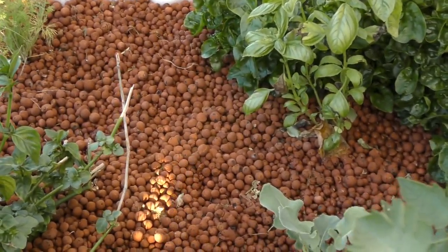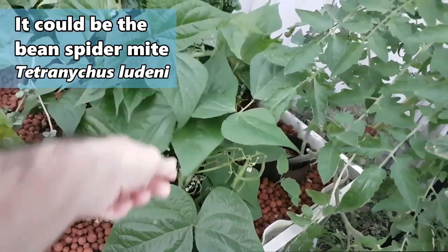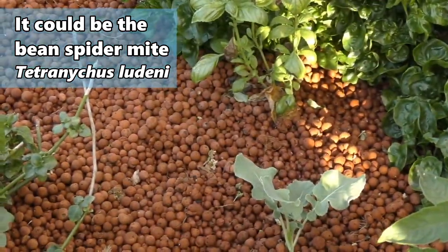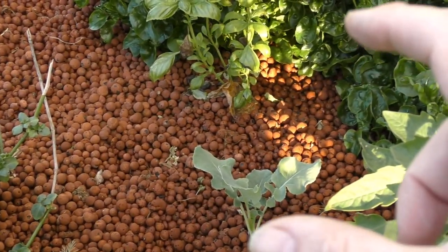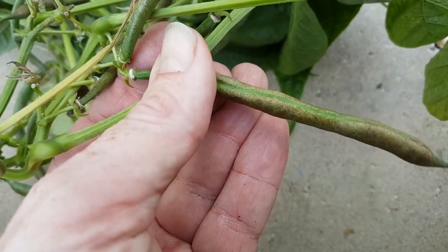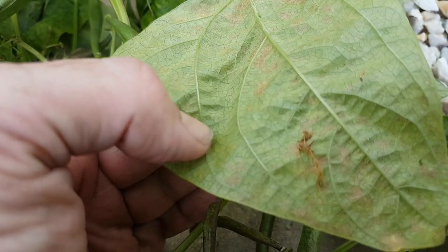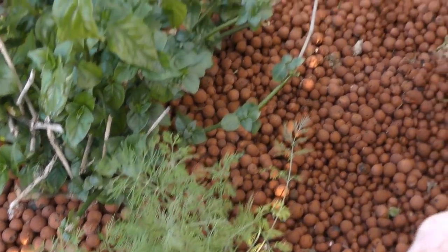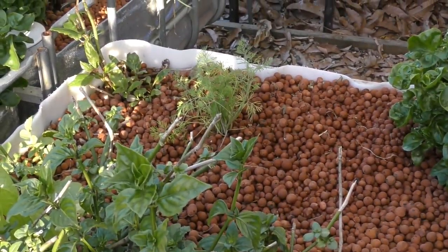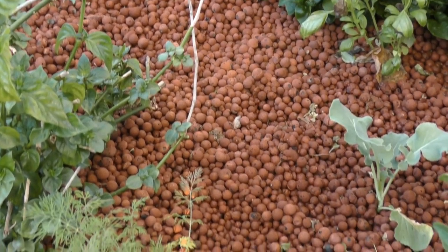In this bed here were the beans. Now the beans look like they've been hit really badly by a bean mite that we get here in Queensland. So I pulled them out - I just don't see the point in trying to battle pests continually. I've got them put aside and I'm going to be harvesting the beans tonight. Some of the damage is very obvious on the bean itself, and it also looks like there's a little bit of a rust infection in this plant as well. I figured I might as well remove them from the system and pop in a few more plants. So we've got a broccoli just there and a little clump of dill seedlings I planted in there, and over the back I've placed another dill as well.